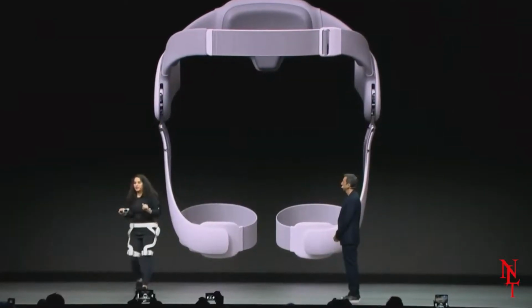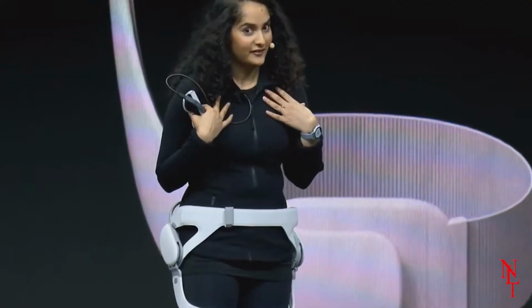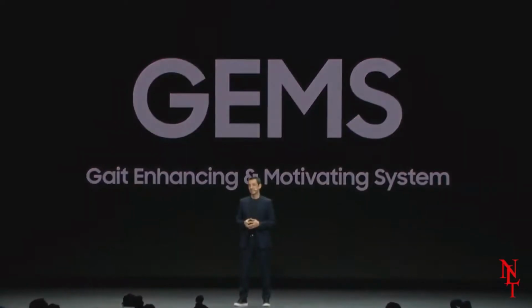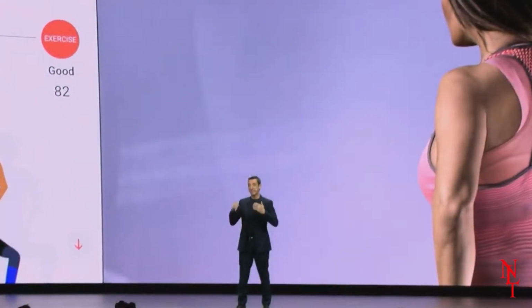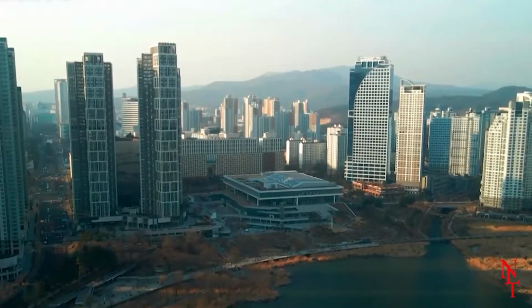The time it takes a user to fully put on the machine is only a minute, and the team at Digital City are working around the clock to make it as lightweight as possible. Keep an eye out for it, and when you see it, remember you heard it first from us. Now that you've gotten a sneak peek into the highly secretive digital cockpit, let's take a look at the rest of Digital City and what makes these headquarters so unique.